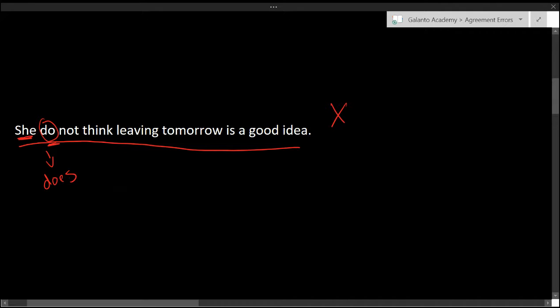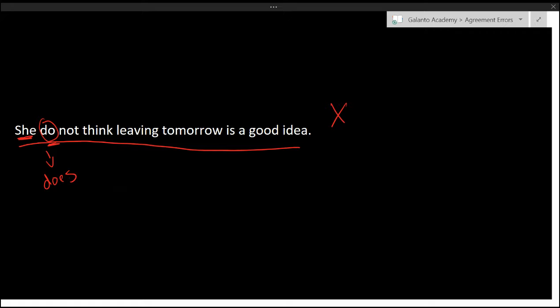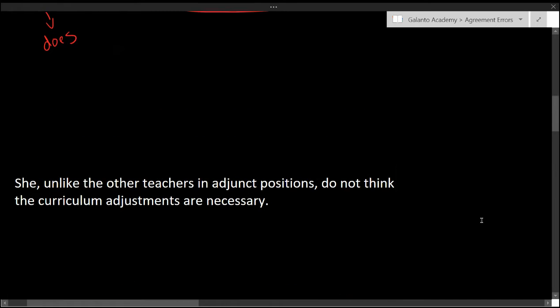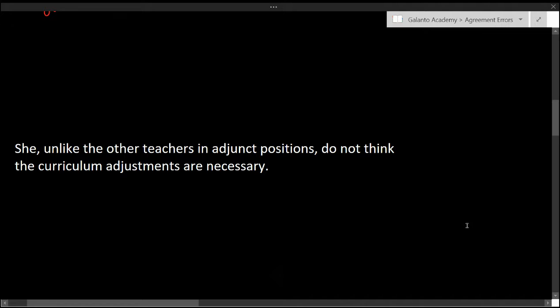So, you're wondering, why are we spending time on this? If this is something that we've done our whole lives and we've spent a long time being familiar with which verbs go with which subjects. Well, the problem is that subject-verb agreement gets a lot trickier the further away a subject gets from the verb.